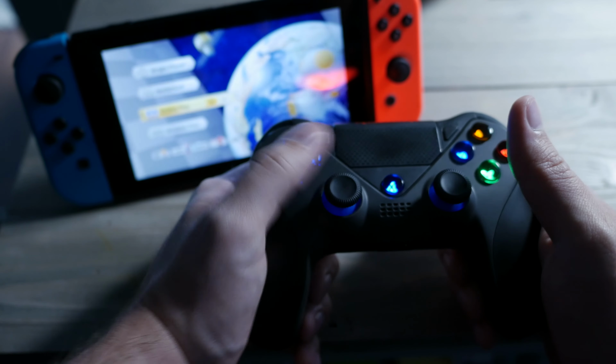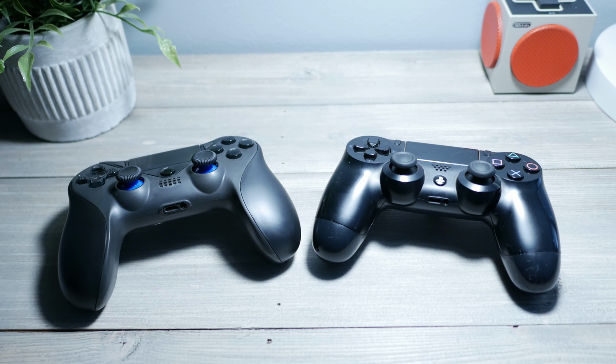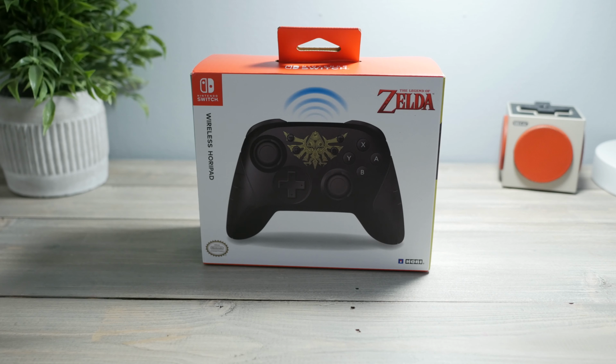Now, some things to mention is it's got this nice rubbery ABS design. It's a really comfortable fit in the hand. While I think it looks a little bit goofy and it's slightly larger than a PlayStation 4 controller, it's pretty comfortable in the hands, and I don't have any problems with the way it feels. I also have bigger hands than most people do, but there's of course people that have smaller hands. My point is, it's a little bit bigger than your typical PlayStation 4 controller and about the same size mass-wise, I guess, as a Switch Pro controller.